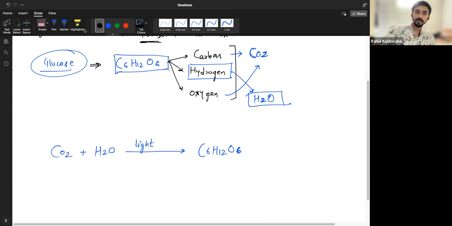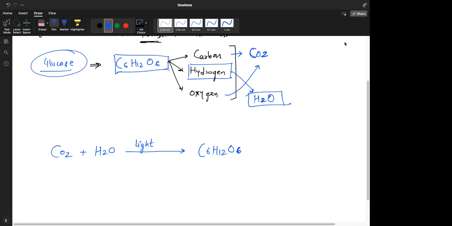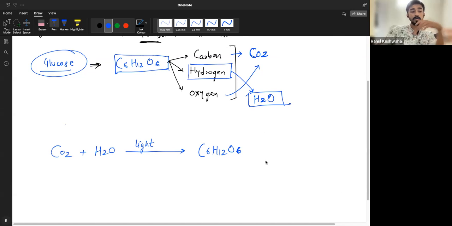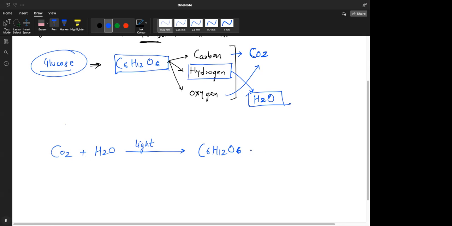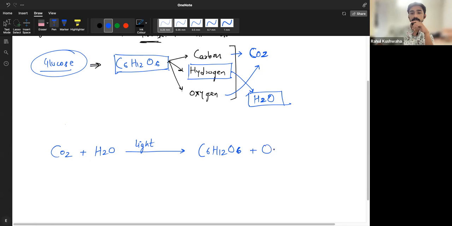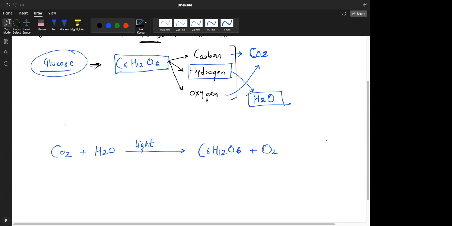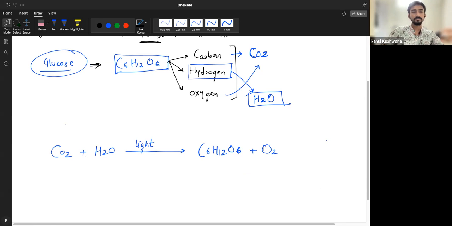so is that it, or am I missing something? We are trying to make the equation for photosynthesis. Is this complete, or am I missing something? Sir, they also release water and oxygen. They release water and oxygen, but water they are absorbing. No, why will they release water? They just release oxygen. Okay, they release oxygen as gas, right? So the gaseous form of oxygen is O2, correct? Yes. So this is the complete chemical reaction.